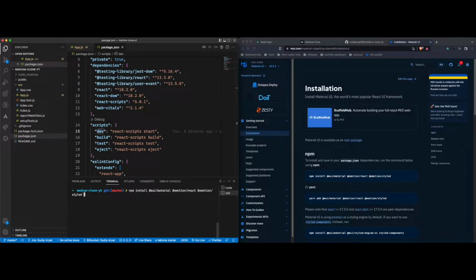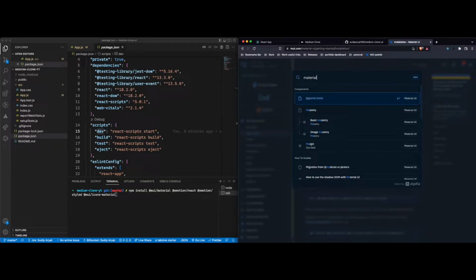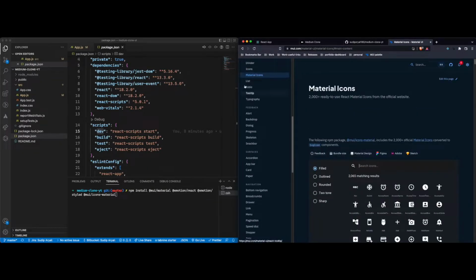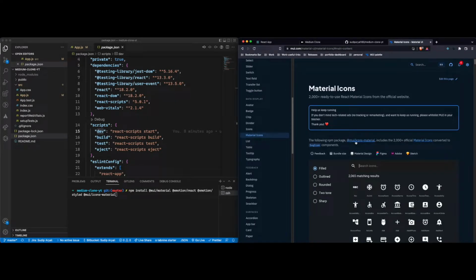We're also going to need one more package, I believe. Let me get that package name. It's going to be MUI icons material. If you don't know where to get that, once you install this, you want to search for material icons. I believe we have the installation script somewhere. Okay, right here. This is the name of the package, so we're installing that.